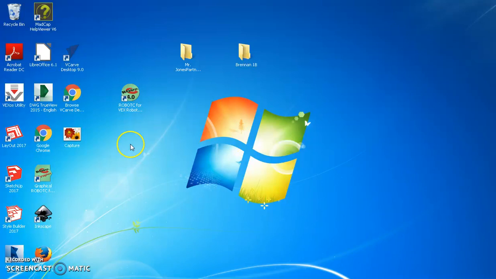I'm going to show you today how I want you to get started every time we open up Robot C. So first off, you notice that there are two programs here. One says Robot C for VEX Robotics 4.0. The other one looks very similar here. It says graphical. We do not want the graphical version. We want the one that says 4.0. So go ahead and double click on that.